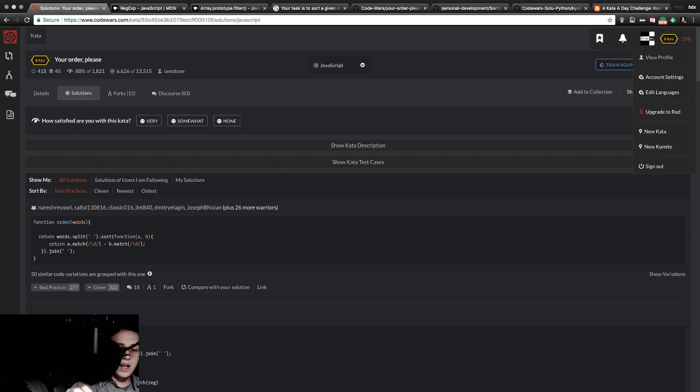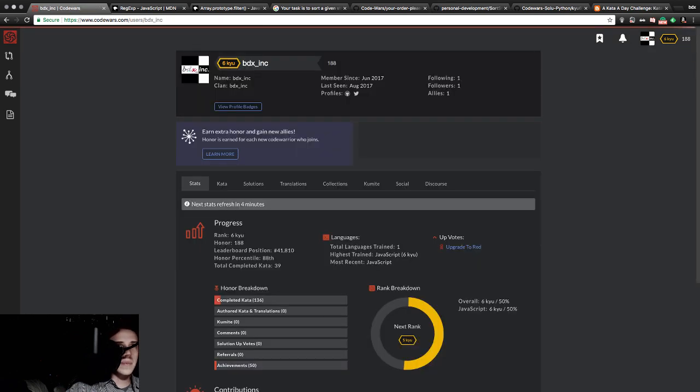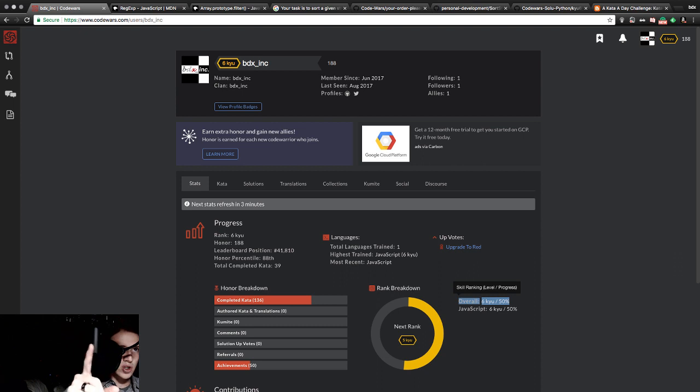Let's go ahead and see where we stand on our profile. And we can back out of the string. Wow, 50% of the way through level 6. And we've skipped quite a few. Nearly every day we've dropped down one. Although, you know what? Today we didn't skip. But that means we should come back to Codewars and fill in those holes for the fundamentals of level 6. We should definitely do that.